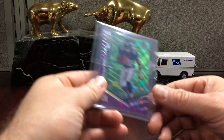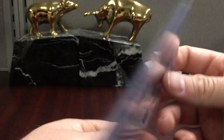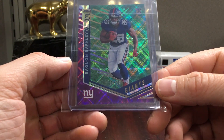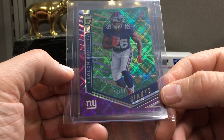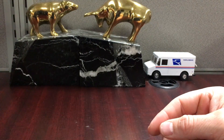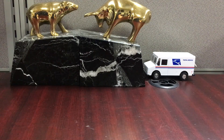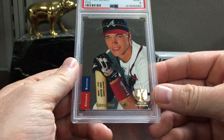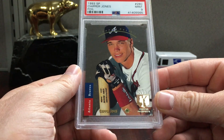Saquon - this is the Elite, 94 of 99. Great looking card, around $30. Not cheap to get any Barkley's. He's got the most hobby in this class, but I don't think that'll last in the long run - I think one of the quarterbacks will overtake him by the end of the first year. That's my prediction. Chipper Jones - this is an amazing card because it's the exact same set as the Jeter.